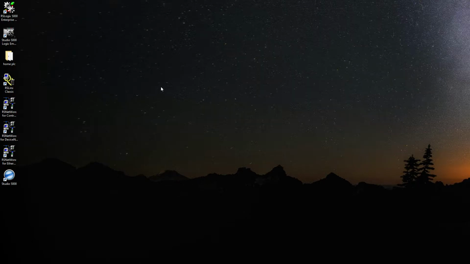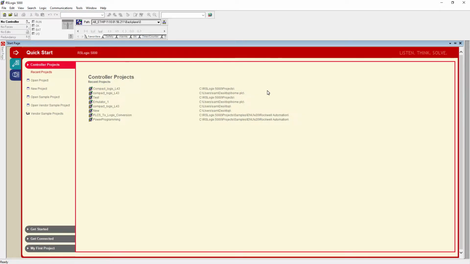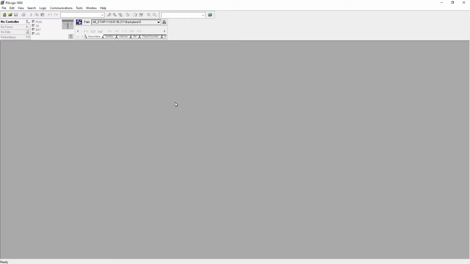In this video I'm gonna show you how to add input and output cards as well as point IO in your RsLogix 5000 program. First of all, we're gonna open the software. In my last video I showed you the current generator that I bought from Amazon, and in that video I told you I'm gonna show how to add input and output. I'm gonna show that in next video, so this video gonna be about that.